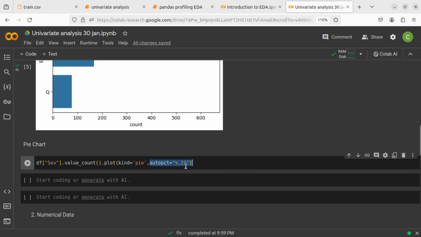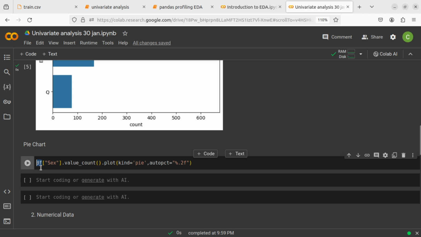This code defines that we want our plot to be a pie chart, and here we are saying to first count the values from this particular column of this data set.